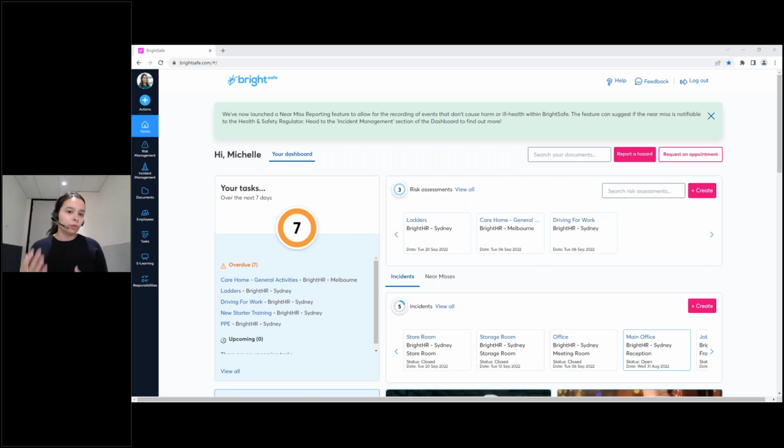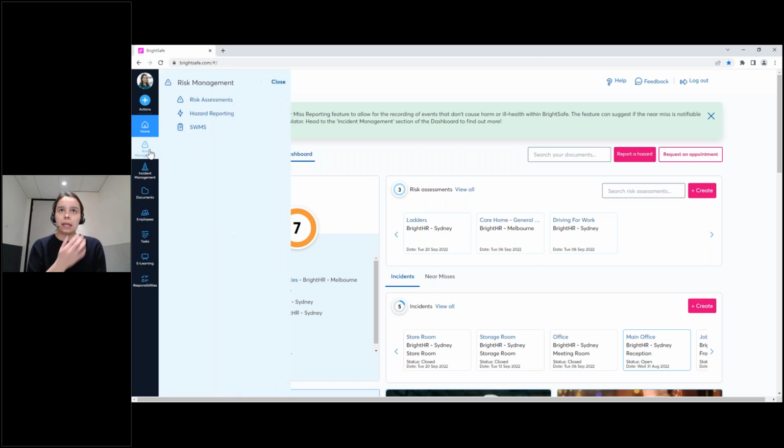I'll talk through the different permission levels in a moment, but I do want to jump straight into the actual SWMS section. On our left-hand panel here, you're going to be able to find SWMS under the risk management tab. So I'm going to click into there. Now it falls into here because our risk management tab is really our proactive steps. So you'll see things like risk assessment, SWMS, our hazard reporting.